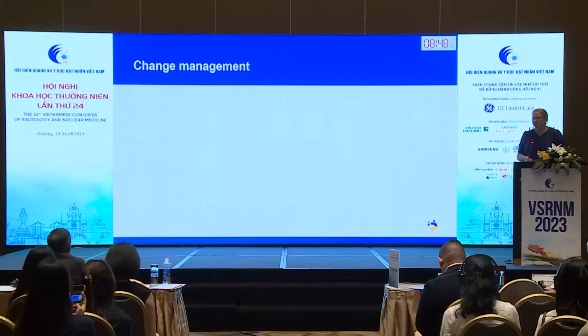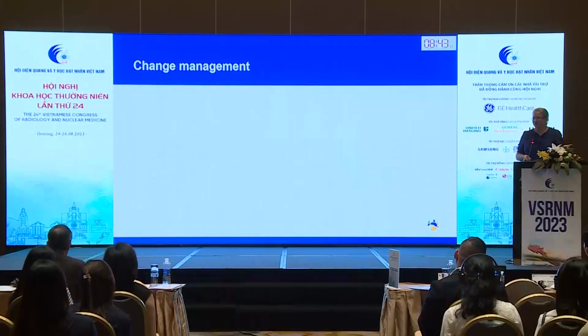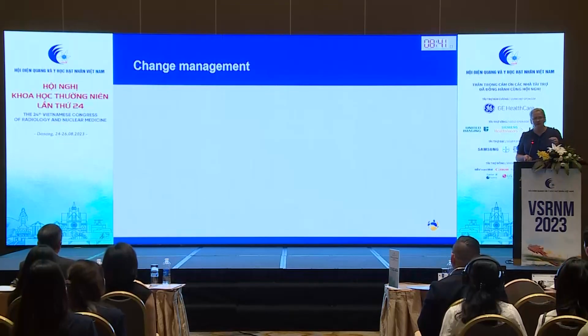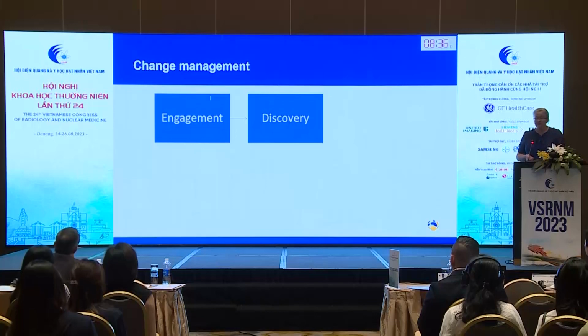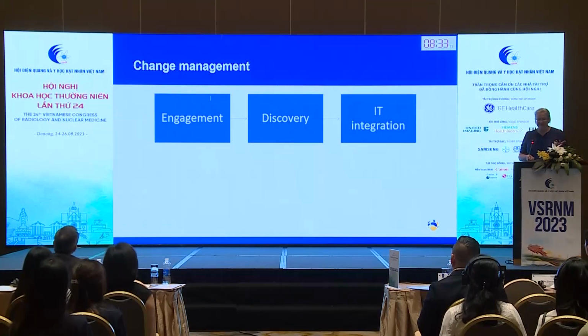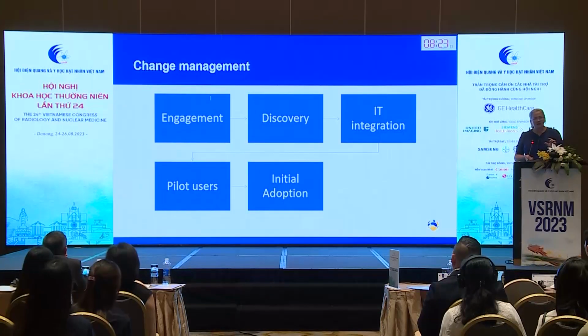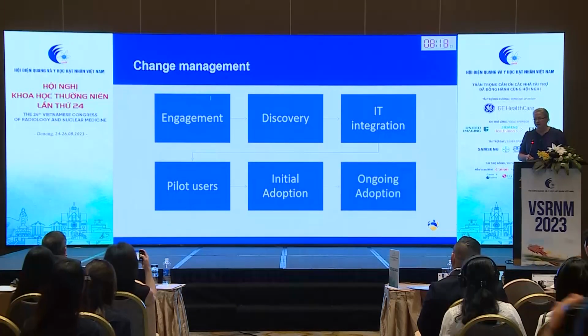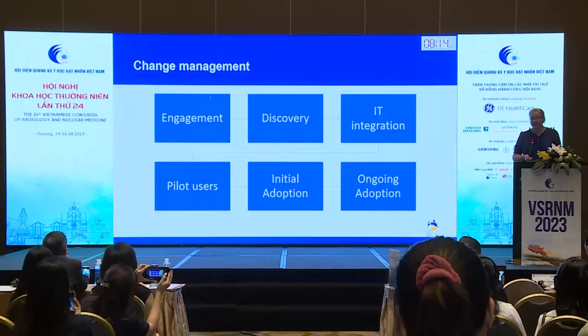So how do we approach the change management? Because that really, when the evidence is good enough, then the question is, how do we change? First thing is engagement. Second part is discovery. Then we do the IT integration. Then we have a pilot group, a small group of users, to test it. Then we adopt it in a small number of users in real practice. And then we roll it out for ongoing adoption. And I'll go through these now.